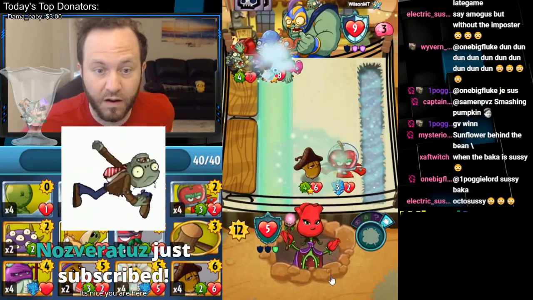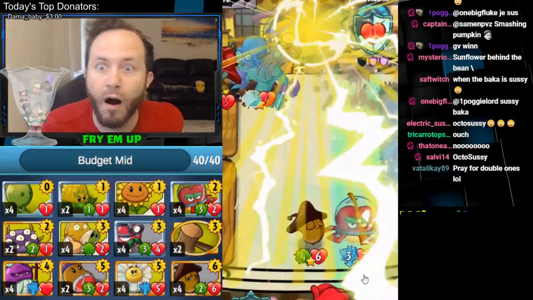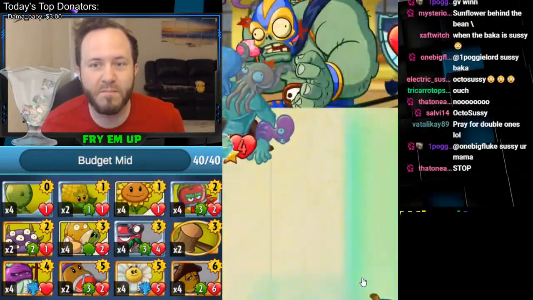Let's go! It's nice you are here. Let's go! We roll double ones, we win. Are you kidding me? That was a miracle!